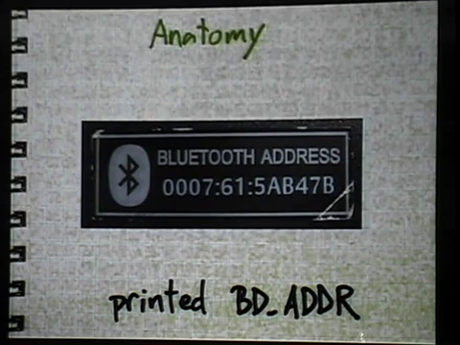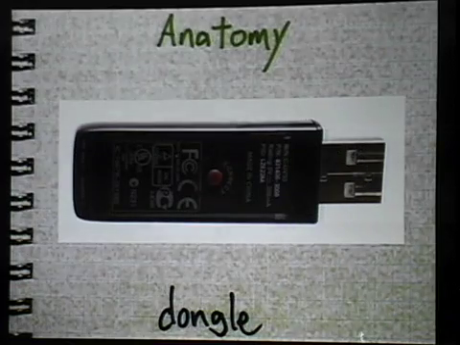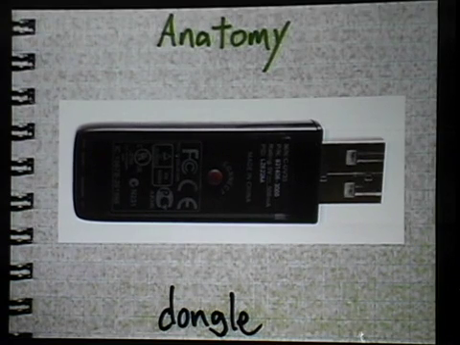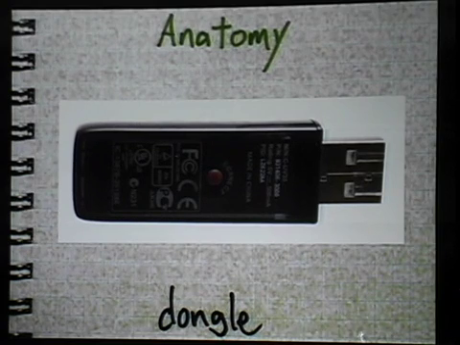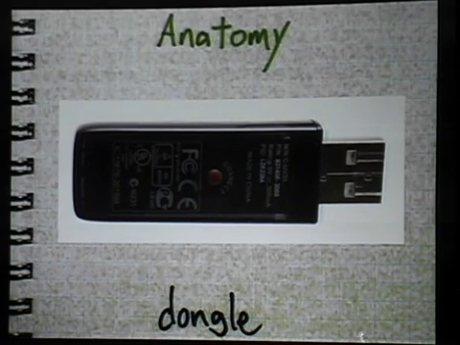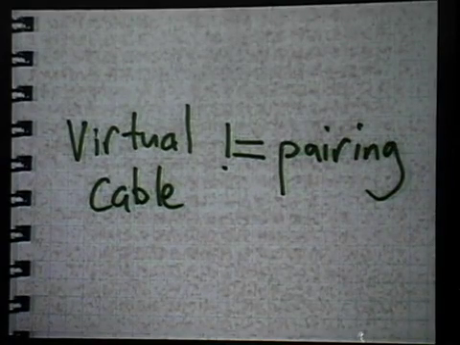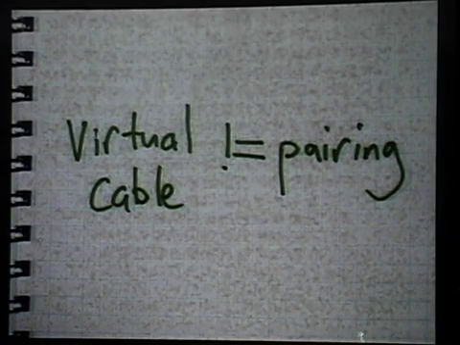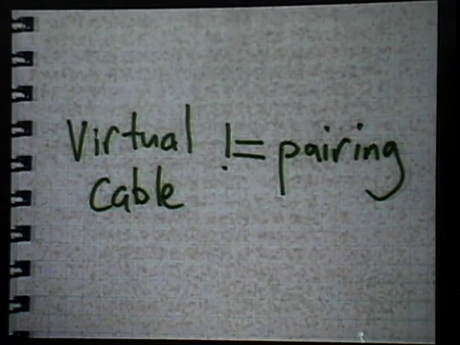Often Bluetooth keyboards have their BD_ADDR — the Bluetooth device address — printed somewhere on them or on a sticker, which is convenient if you're trying to connect to these things. One particular interesting thing: most Bluetooth keyboards ship with a host adapter in the form of a USB dongle, and it also has a little connect button on it. You push the connect button on your keyboard, push the connect button on your dongle, they find each other, and everything starts to work. That process of connecting is establishing what's called a virtual cable. But realize that virtual cabling is different from pairing — which you may be familiar with from other Bluetooth devices, where a PIN is used and the result is a link key, a shared secret between the two devices used for authentication and encryption.